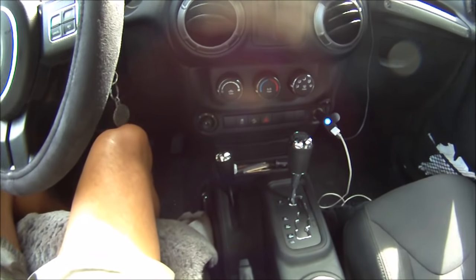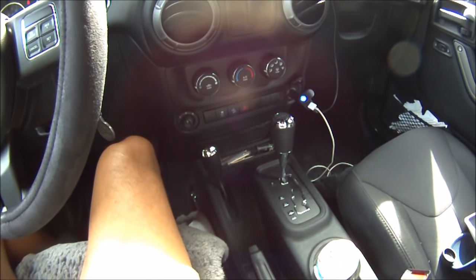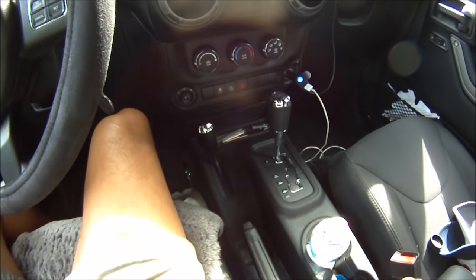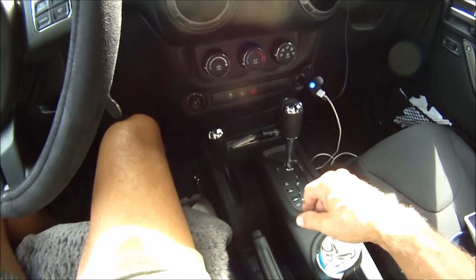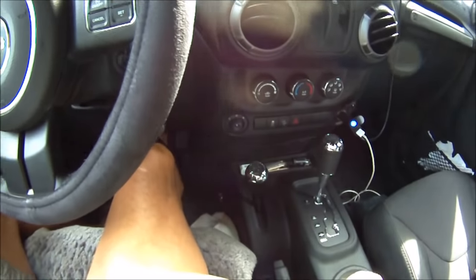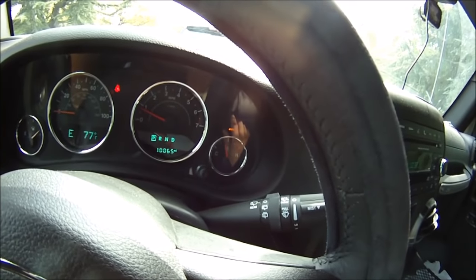So here's how it works, and this is what you do to put it in neutral so that you can tow it, and you can tow it forever without having to stop at any speed, unlike some other vehicles that you have. So the vehicle's running right now. The first thing you do is pull the transfer case into four-wheel drive, and you'll see that it's in four-wheel drive on the dashboard at this location.